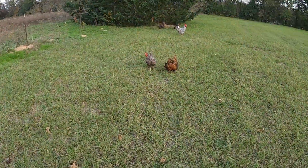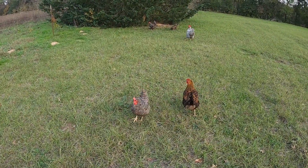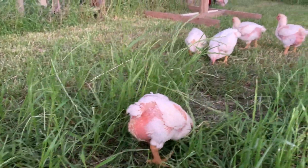Another really great starting point, and it's where a lot of other people start, is chickens. Whether that be backyard chickens or not, that's another great starting point. It's definitely an area that I wanted to start in when we started down this path, but I didn't want to keep chickens in my backyard. I wanted to wait till we were in an area where our chickens had much more room to graze around. That way we didn't have to keep them in the coop a lot of the time, and we could reduce the amount of feed that we're feeding them.